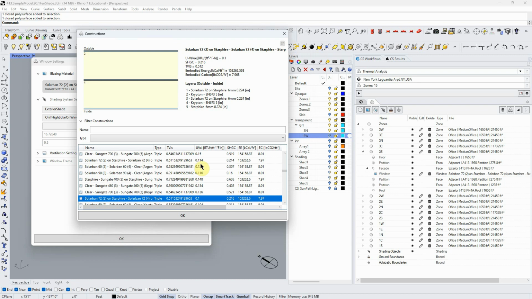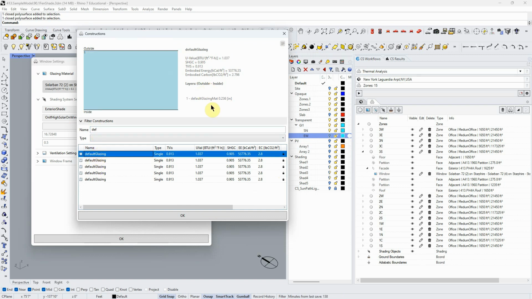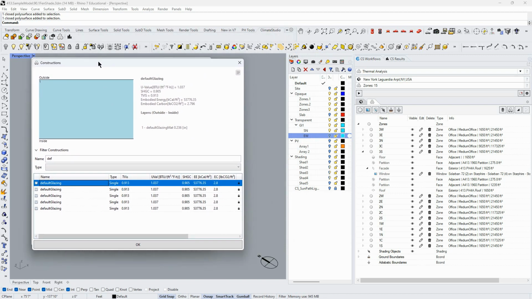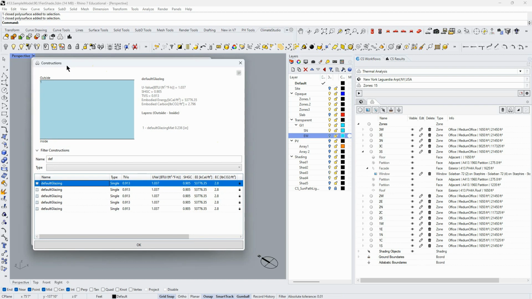But let's not use this. Let's go to a default glazing. Same thing with these: I can type in a name and it searches the database. So this is the default single pane glazing that's set in Climate Studio. Single pane glazing, I'm pretty sure, is now illegal everywhere if you're building a new building.